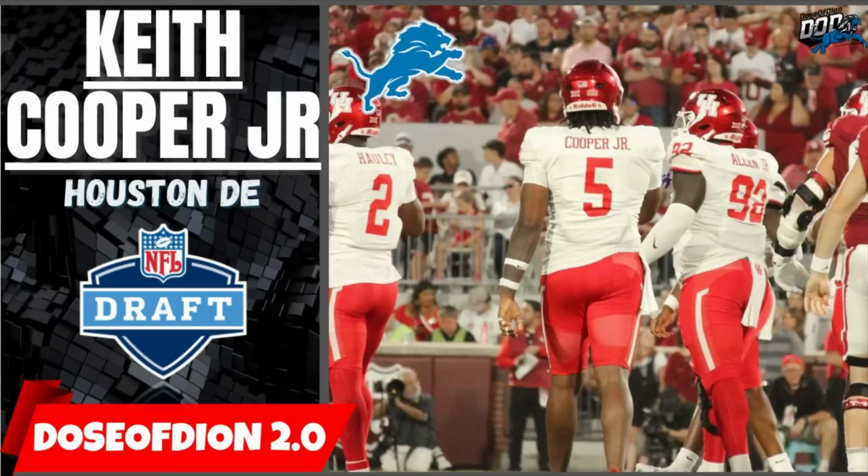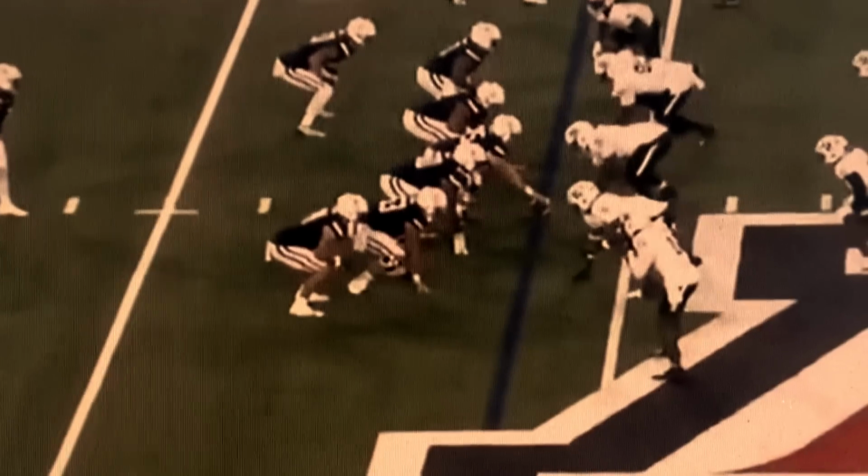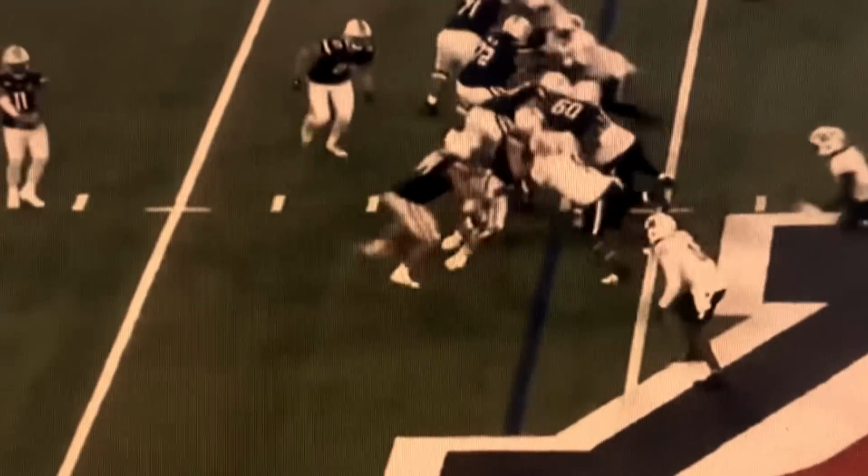You see the heaviness at the top of the rush. You'll see the length, which actually wasn't officially measured, but you see the length when you watch him at the top of the rush, the long arm entry that he can create and actually find some success off of. And I want to quickly point out this game against Jonah Savainia, who was playing left tackle in this game for Arizona, and he had a lot of success. There was an inside win that I didn't show at the top of the rush. He showed his real power against Jonah, who's a big offensive tackle, probably going to guard at the next level.